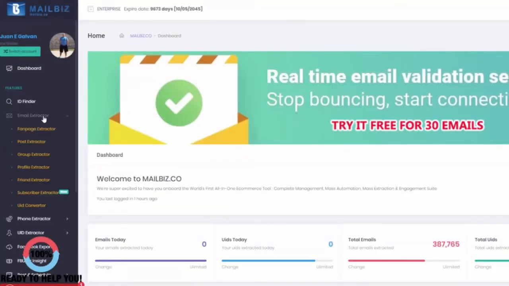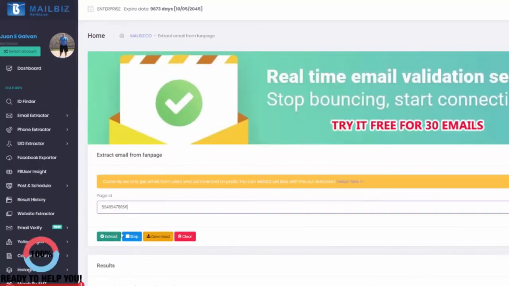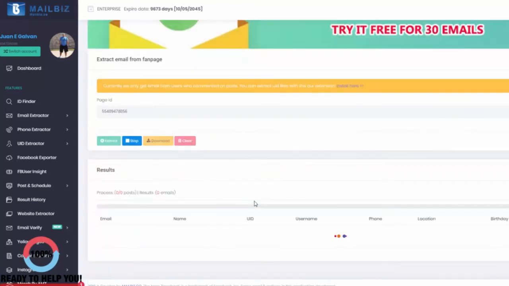Okay, we're going to exit out of here. We're going to go to email extractor, fan page extractor, type in the ID, and then we're going to go to extract. And so what this is going to do is download as many emails as it can. And typically it downloads about 70, 80, 85, maybe 90% of the people that like that Facebook page, that are fans, right? The name, email, and actual contact information. So this is a really secret way here to get very hyper-specific targeted audiences.